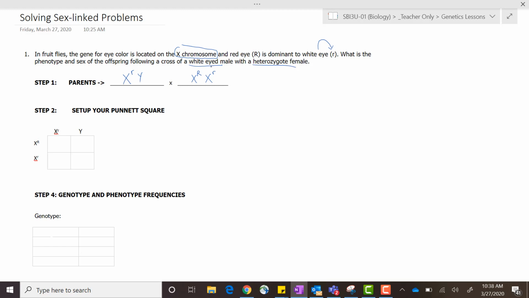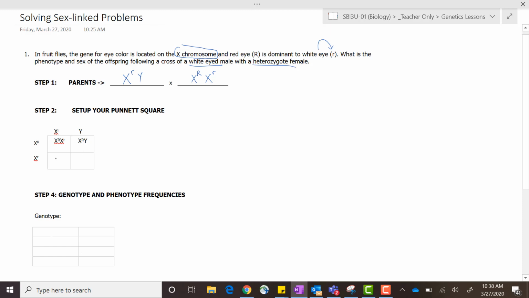Step 2 is going to be to set up your Punnett square. So I've got that set up here already. You can pause the video now and try this. Otherwise, I'll continue writing these in here. So you're going to match each of these up. And again, the biggest mistake people make here is writing an allele on the Y chromosome. Nothing is carried on the Y because this trait is X-linked specific.